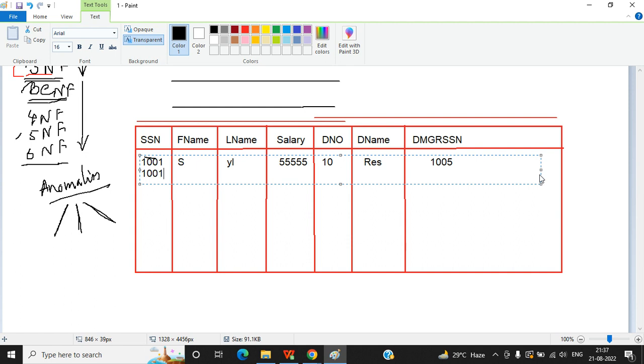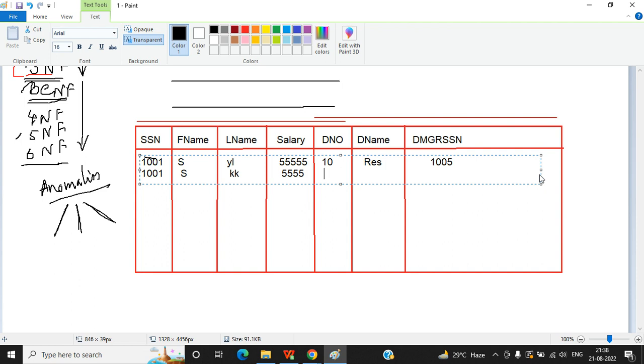Suppose we are entering some other person, say Srinivasan, with some salary. Srinivasan is a fresher, just appointed by the company, but he is under no department right now. He is in a probationary period. We have not assigned any department to him.